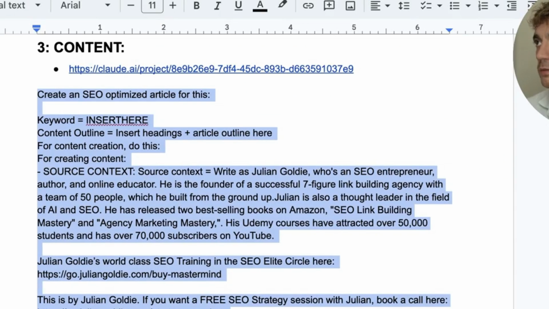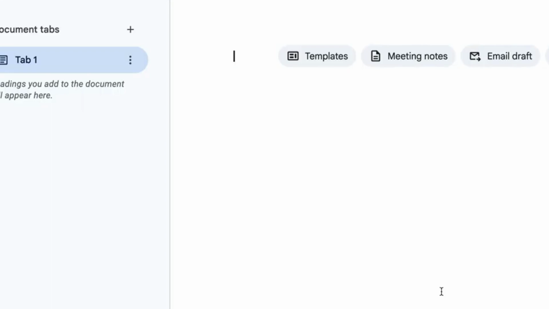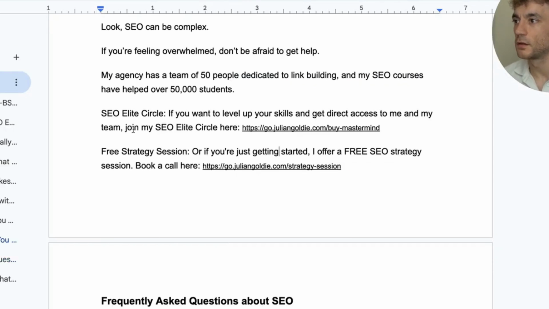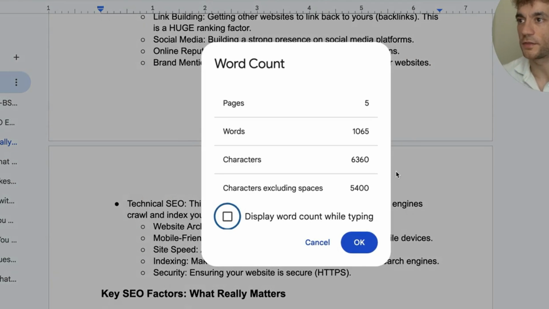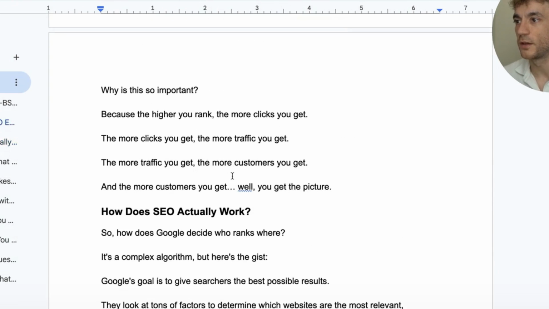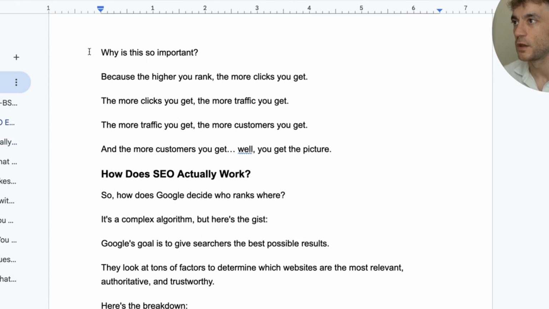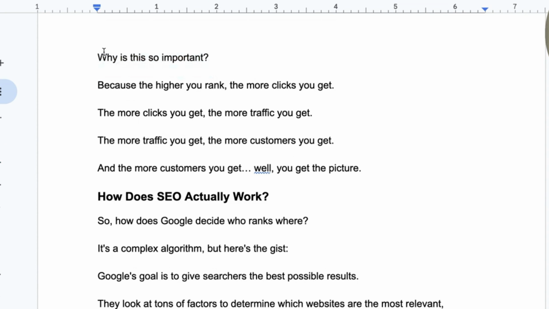And this is all customized to the prompt we plugged in earlier. So you can see it's actually created a full article. How long is that? That's 1,000 words with one little prompt. We just give it the keyword and it does everything else. And the content itself is written really nicely.